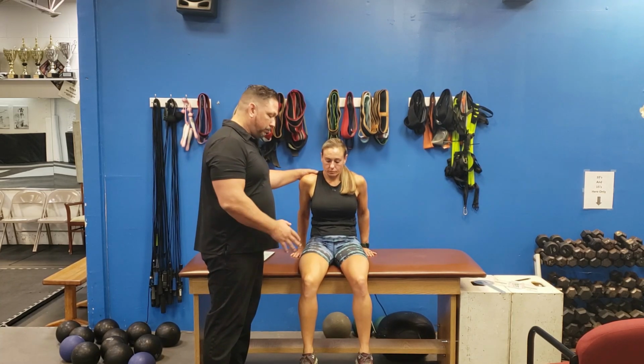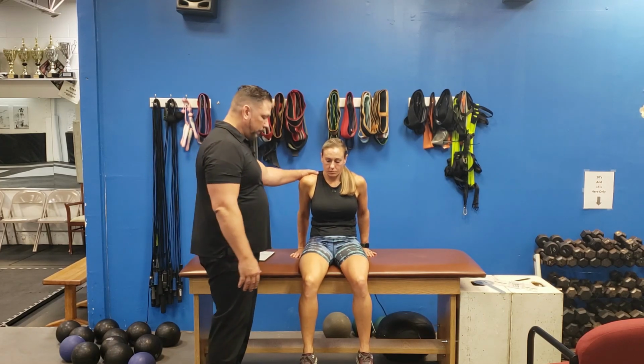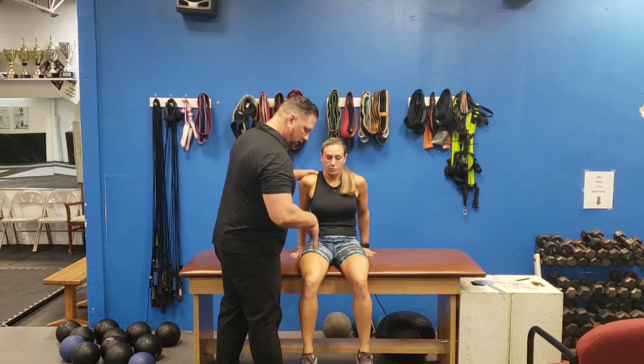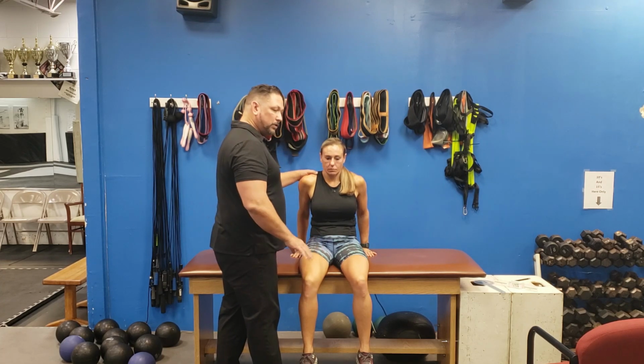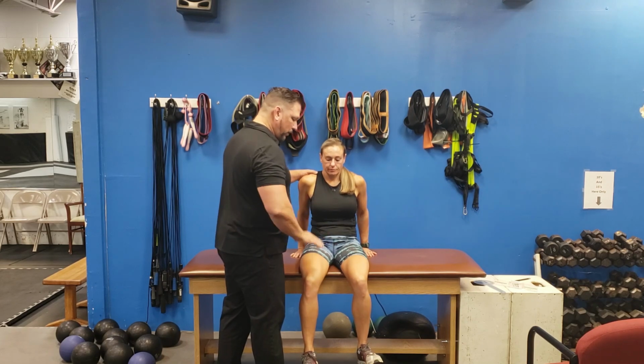I'm going to say hold, hold, hold. And she's going to try to hold it as good as she can. We're going to see how strong she is there. So she's going to put her hands behind her. I'm going to support her. She's going to lean back just a little bit to put her hips in a little bit better position. I'm going to support her right behind her shoulder. And I'm going to put my hand distally on her femur. I'm going to try to line it right up with the most distal part of her femur and in line with her tibia. So I have the force right down in here.